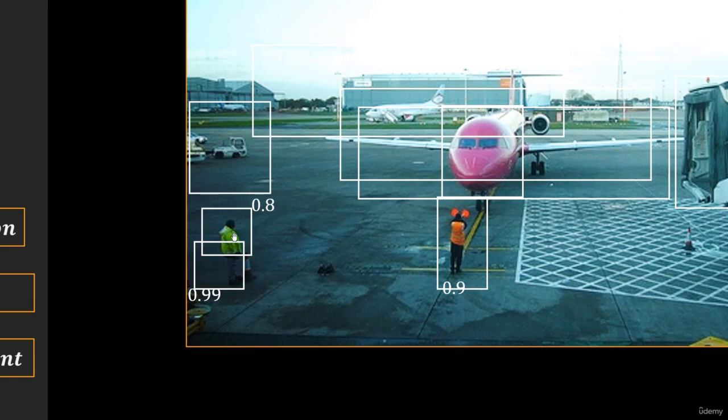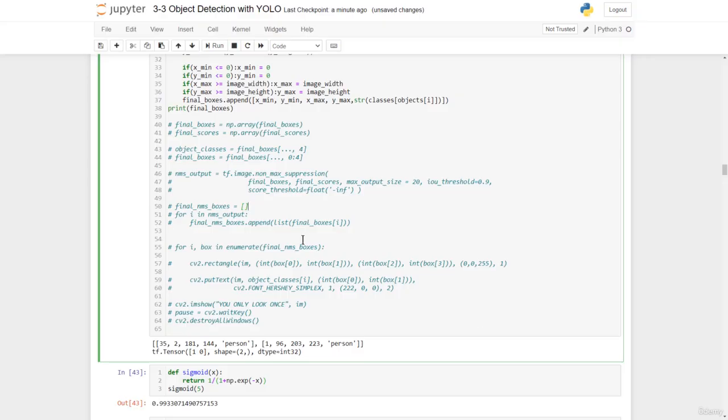Now note that one of the aims of coming up with efficient object detection systems is so that we should even avoid the case where we need to do the non-max suppression. But in cases where it happens, we can simply apply the non-max suppression as we've just seen. Now coming back to the code, let's uncomment this region.